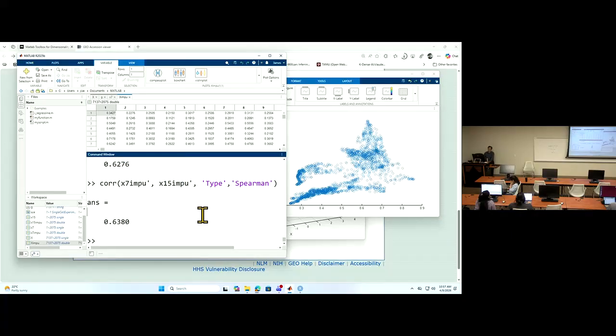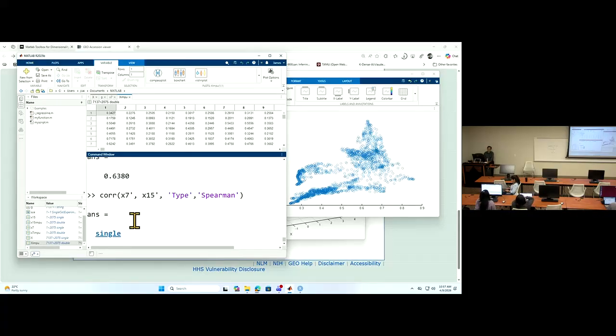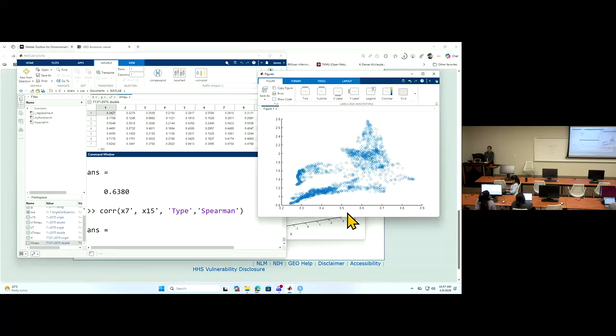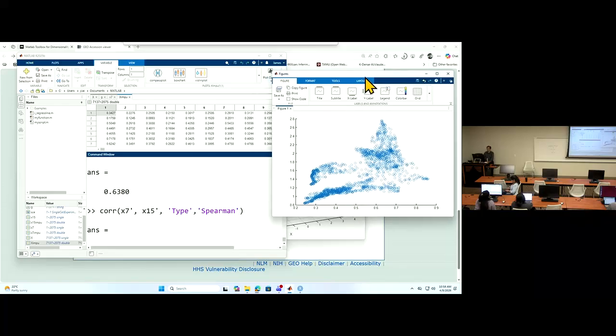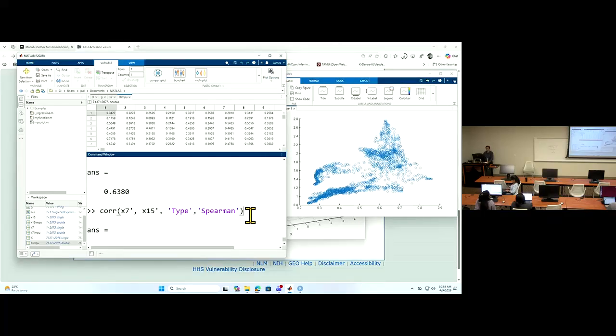Spearman was much smaller than this imputed version. Before the imputation it was 0.17, but now it's 0.63. Okay, so this gives you a better view of the two genes' expression correlation.